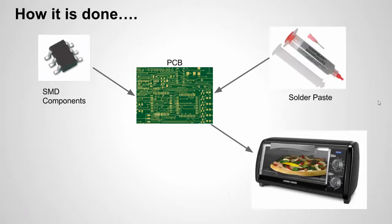How it's done — if you're not familiar with this, how do you solder components on a board? You can use a soldering iron, or you can turn it over to a board house and they can use a machine to pick and place it. But there's also this method in between, and this is great for surface mount components because they can be very hard to solder by hand. By using solder paste, it's just a little bit of glue — put the component on, heat it up, and voila.